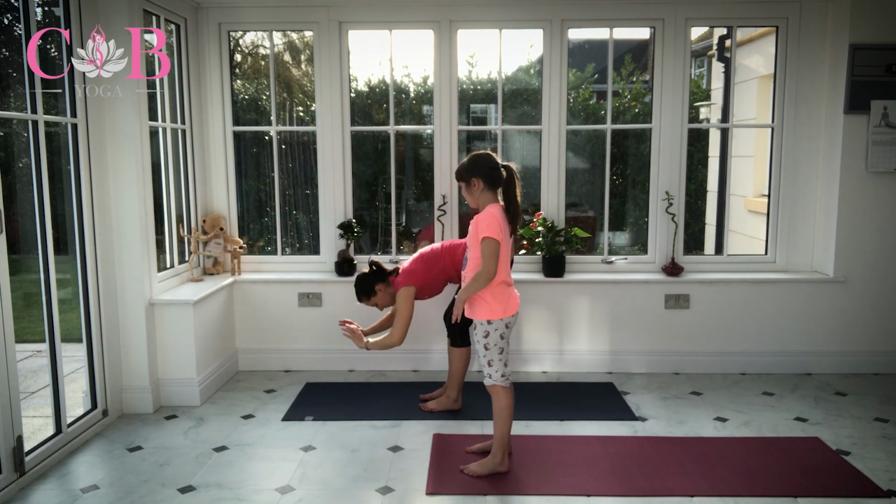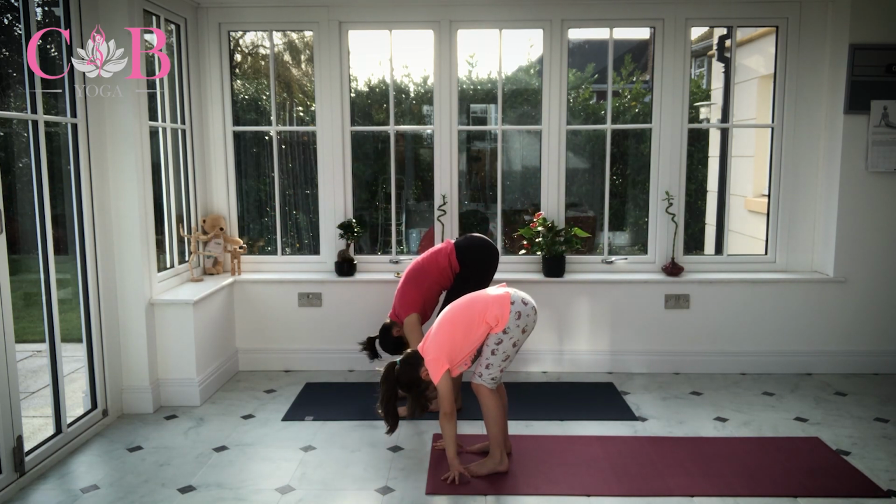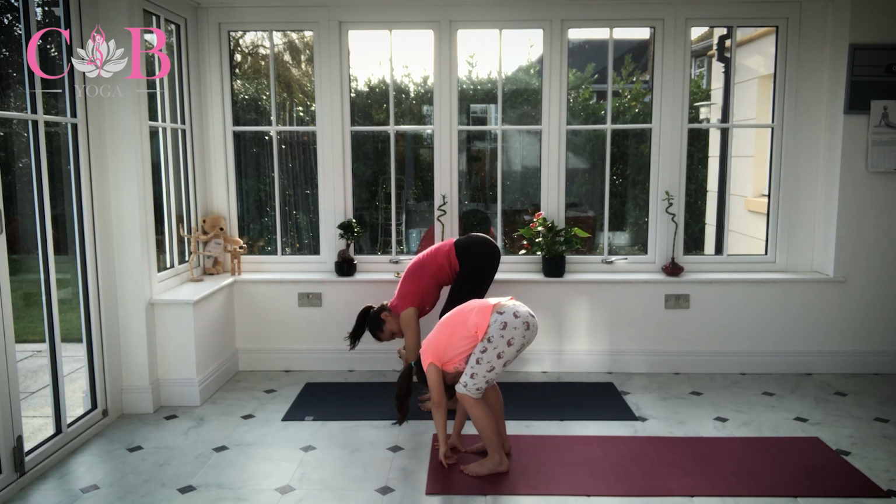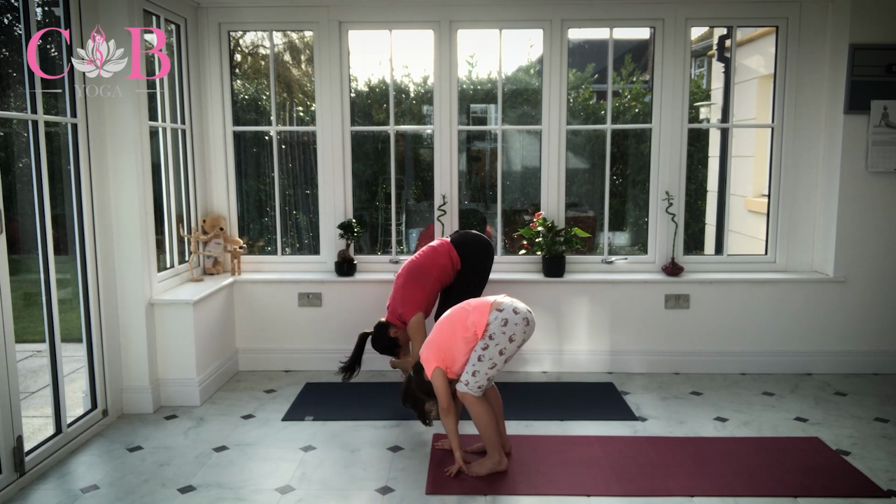And then release over your legs. Whew. Shake out your neck, your head. Maybe bring opposite elbows together. So just holding here, swaying from side to side. Whew.